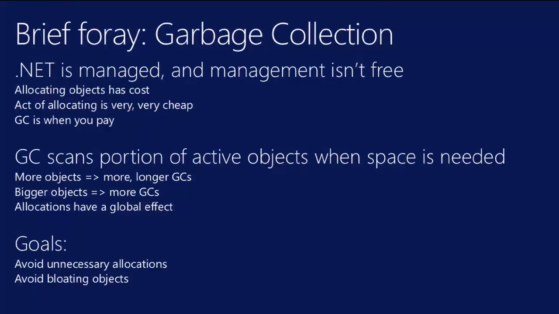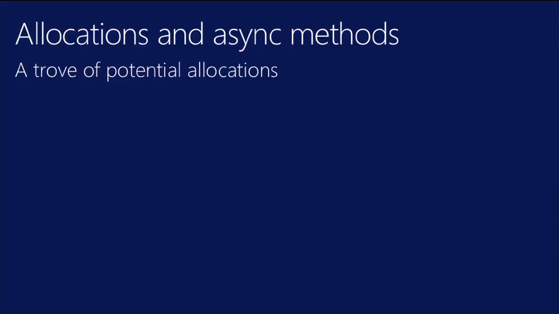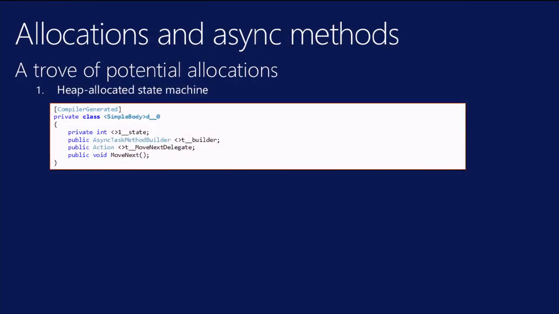So what you want to do is avoid unnecessary allocations, and avoid bloating the objects that you're going to allocate. This is true in general for any kind of method that you're defining in a library. But for async methods, there are certain unique allocations that show up. For example, if I have an async method, I need to have a state machine. You saw the implementation for a state machine. You don't have to squint to see what's on here, but the idea is that I have a state machine to track the flow of my async method, and I have to know what state I was in, so I know where to jump back to in the delegate. I also have to have that task builder, something I can call MoveNext on.